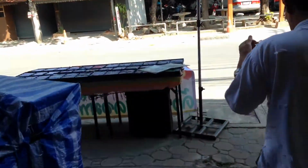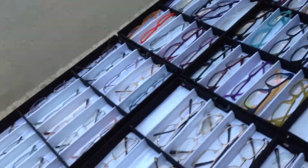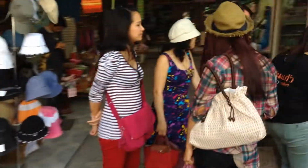Let me just move out the front. They've just got a little stall by the side of the road here, with lots of glasses. You see, lots of glasses there. And so I've bought a pair of glasses, but I decided just to have them as sunglasses rather than prescription glasses.